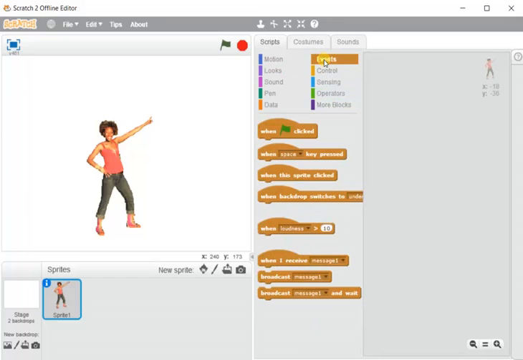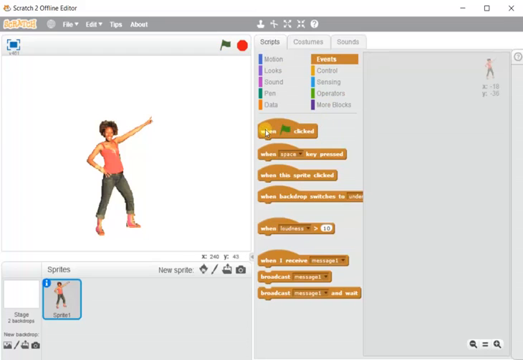First, events. As I told you, to run a Scratch program, you have to click on the script to execute the script. But why this flag button is used? This also executes the Scratch program, but for that you have to use a special script, and that is available within the events block.